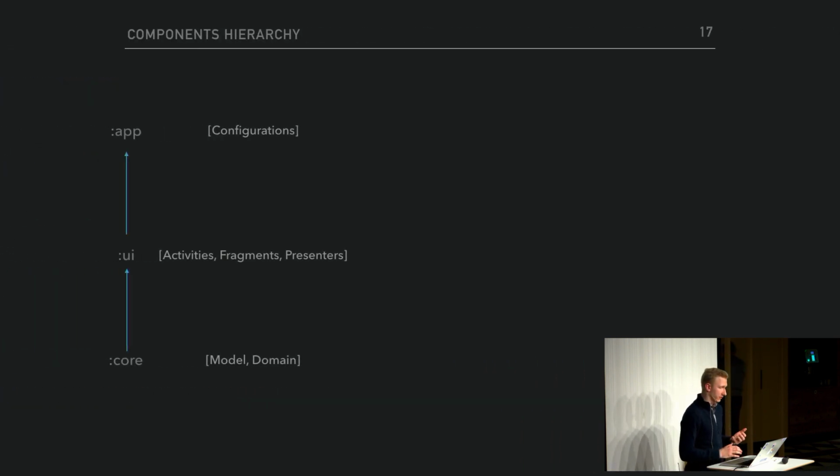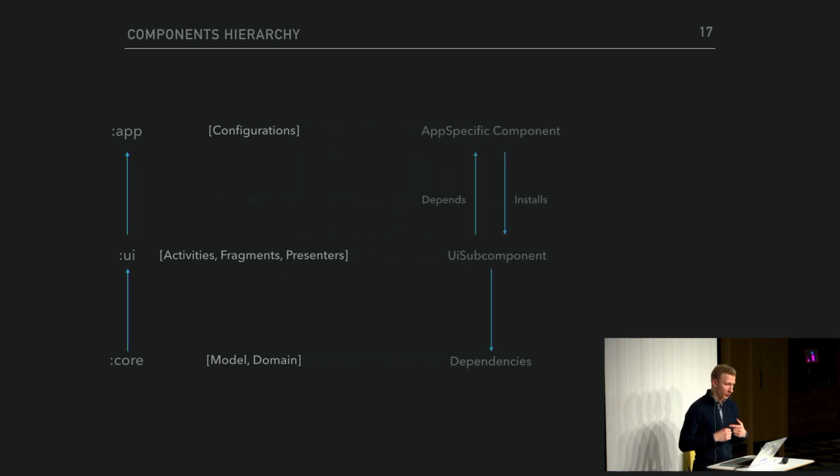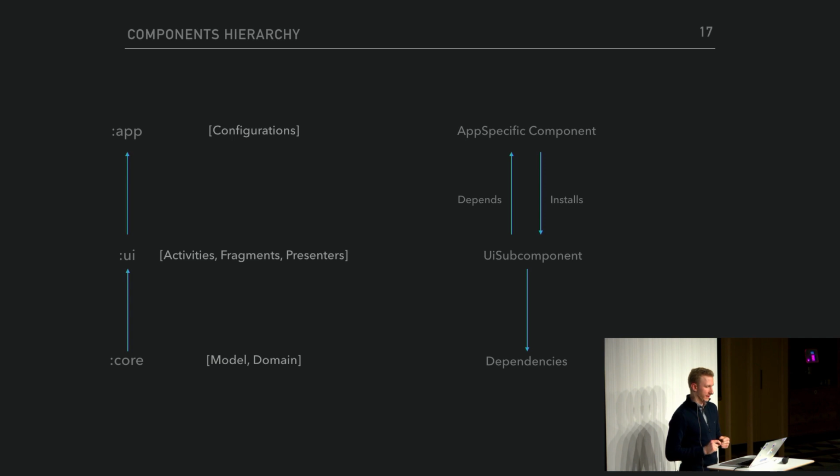Here's an example graph on how you can manage your dependencies in a multi-module setup. Just like in the previous example, core is where we have all the functionality and domain and business logic, repository, storage, etc. They can have derived modules, hexagonal architecture, whatever you like. And UI is an Android module with all the screens, so activities, fragments, possibly presenters or view models. And it's also a home for the UI subcomponent. That UI subcomponent can be injected into all our screens and all our UI classes that we need.